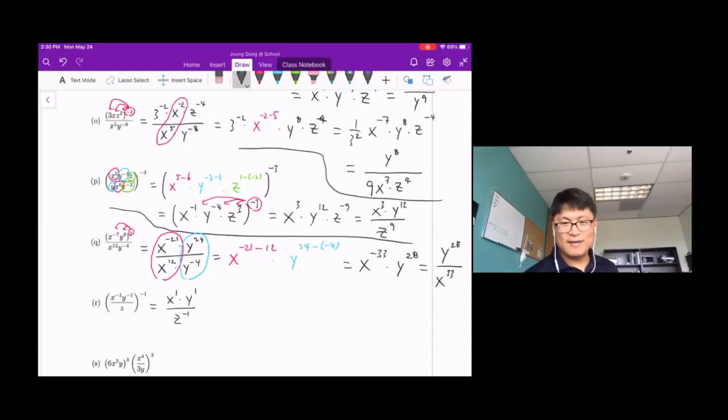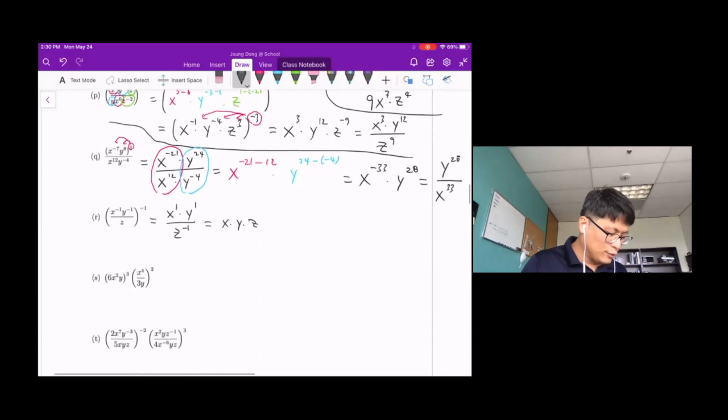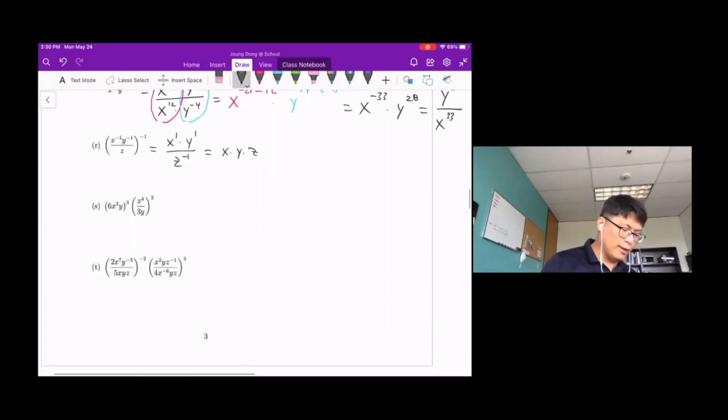Is that okay? So we still have a negative power in your denominator, then we can move it up to the numerator as a positive power, right? So the answer is what? x times y times z. That's it, okay? But the other way will be the same, okay? It is also simplifying, okay? And what about s? Okay, so let me take care of each parenthesis first, okay? Look at the first one.